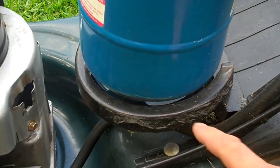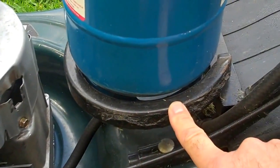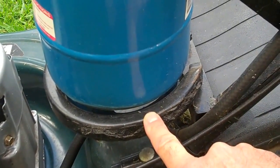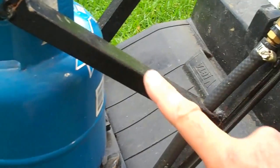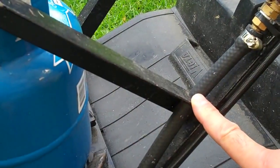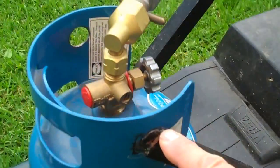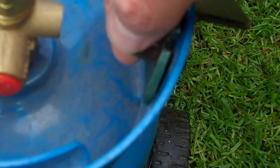The bottle sits on this horseshoe shaped piece of metal, which is recycled from a hierofren, and it's also held in place by this angle iron which is perpendicular to the main frame, with a bolt welded onto the angle iron and a nut on the other side with a washer.